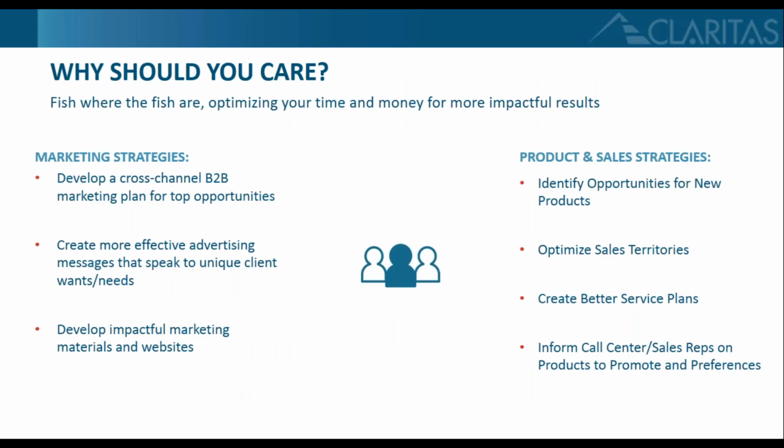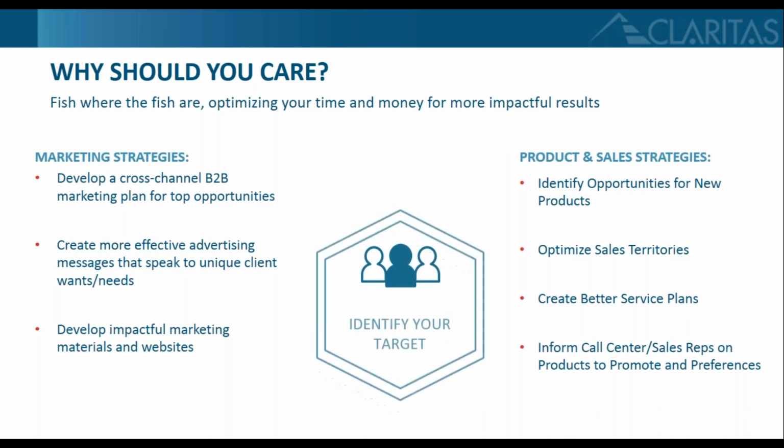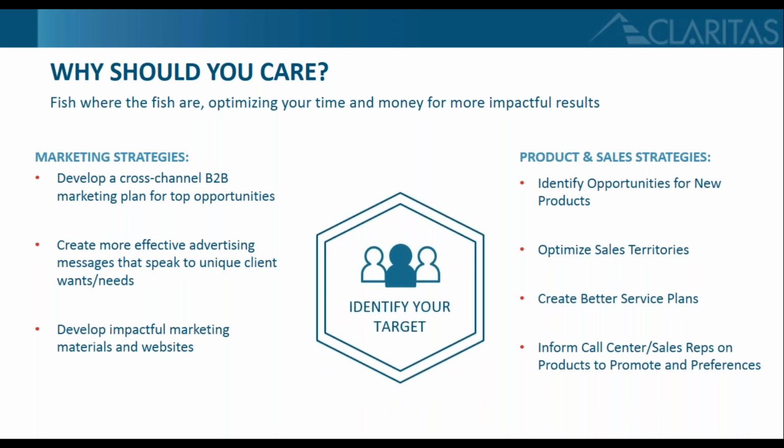So the question, why should you care? We hit on this a little bit before. The theme around what we're talking about today is fishing where the fish are, right? We want to make sure that you're optimizing your time and your money for impactful results. We talk about these different marketing strategies and product and sales strategies. I don't want to read the whole thing to you, but what you'll notice is that all these different combinations are unique. As we move forward, we're going to talk about how we can optimize this and leverage this data for your marketing plan.